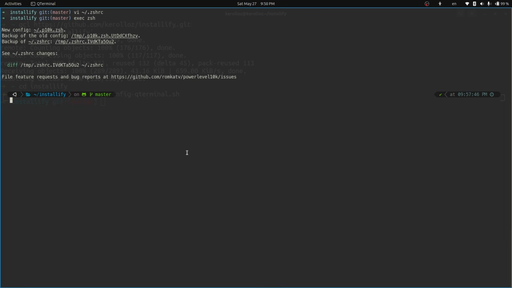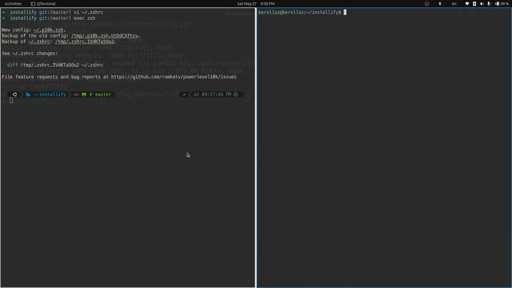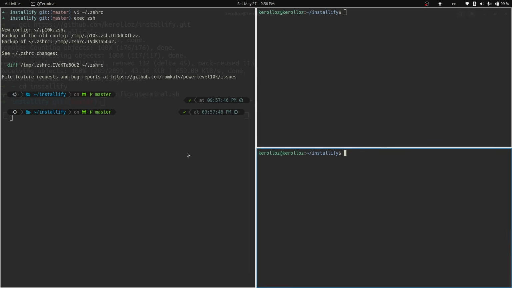There are two keyboard shortcuts that I always use while working with Qterminal. The shortcuts are Ctrl-Shift-K for splitting your terminal vertically and Ctrl-Shift-O for splitting it horizontally. For example, you can have a running server on one of the splits, and on the other one, you can be editing your files, maybe also executing Git commands. You can do whatever you want. The possibilities are endless. Congratulations, you've successfully customized your Linux terminal using zsh, OMZ, Qterminal, and Powerlevel10k.